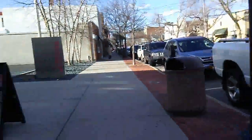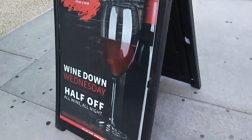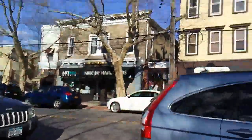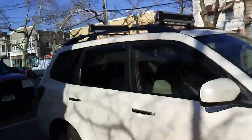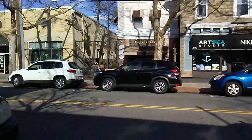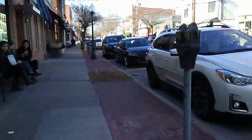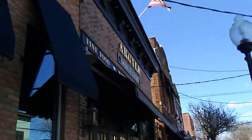Hardly any vacancies. We saw that one. It's a fancy place called Monsoon. It used to be a bank. Yeah, these places, they gear to the people coming off the train after a day of working on Wall Street, coming to unwind. More fancy places over there. Everything's kept up. Barbecue place over there. Audi, you got a lot of money here. Every space is occupied. Another place over there. Argyle Tavern.